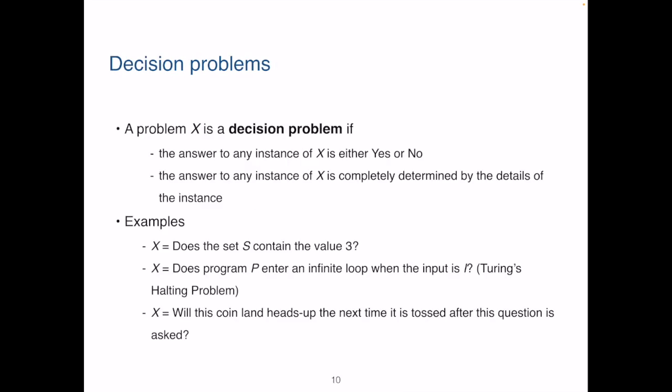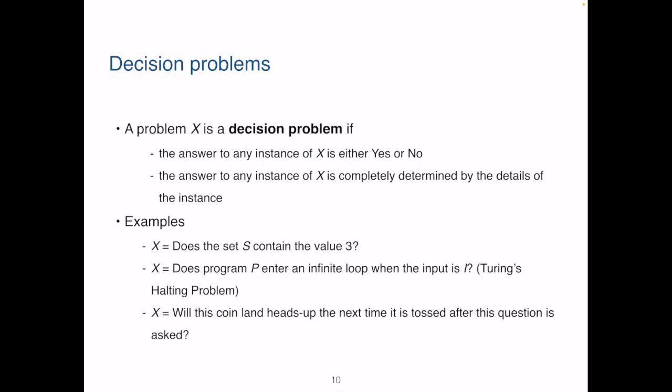There are various ways problems can be answered. It could be an integer, a boolean, a float, a word, or even a picture. In order to enable comparing different problems, we formalize a problem as a decision problem. There are two conditions to satisfy. First, the answer to any input instance is either yes or no. Second, the decision is deterministic.